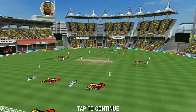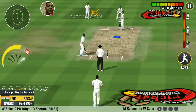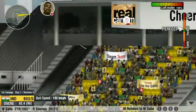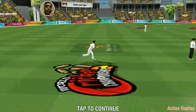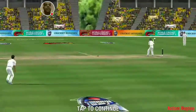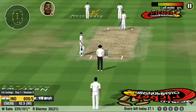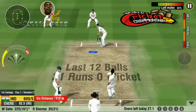You're safe to take a run the moment it crosses the inner circle, the imaginary inner circle, then it will be received, so this can be lofted. Let's hit it on the leg. That's a magnificent shot. One for six. That's played so well by the batsman for a huge six. You need to choose the right ball to loft as well. Just don't loft it because you have reached 100%. Choose the ball which you can connect, and also see that there is no fielder around, so that if you miss somehow, you don't get caught.